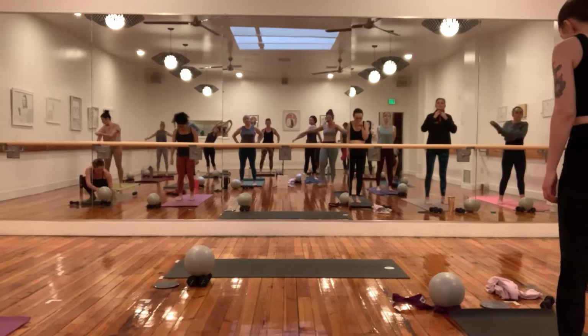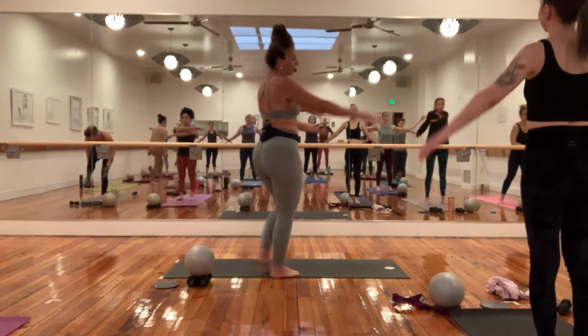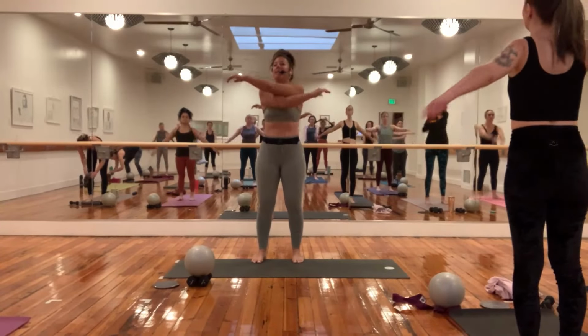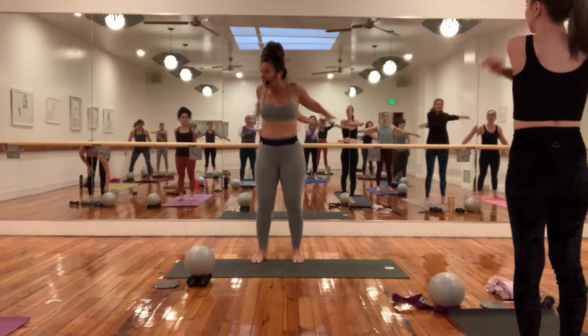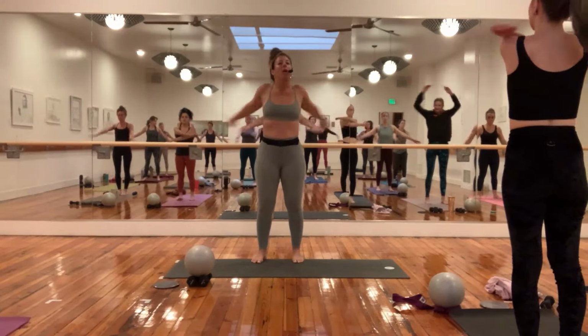We'll start to warm up the upper body. Take your arms, cross them in front of your body, and open them up. We have a pretty significant plank series at the top of class, so we can just get into the upper body here, shoulders in preparation for that.